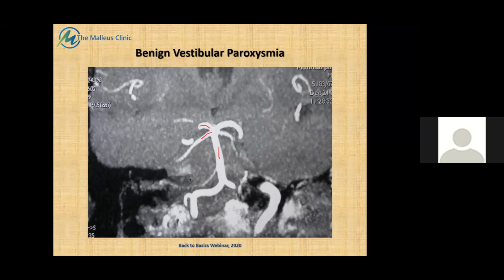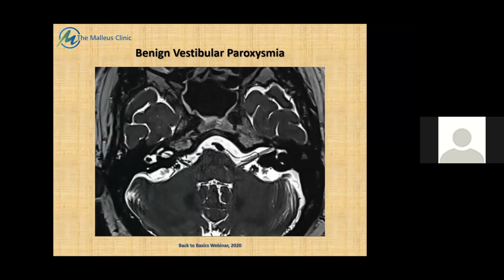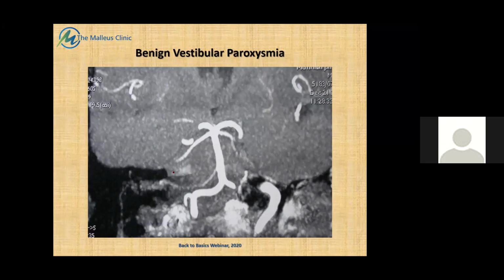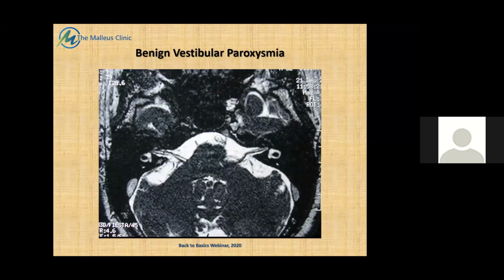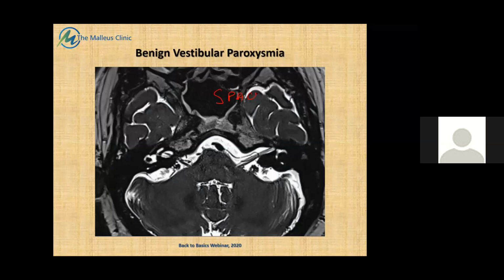A different patient, different view. Just for your information, this was a FIESTA view, and this is what is called a SPACE view. Again, your radiology friends would help you with that. So this is a SPACE view, and very clearly what you see is the basilar artery here. You can see the artery coming out, entering into the internal auditory canal, looping around the 7th, 8th complex, and then coming back at the root entry zone of the vestibular nerve.